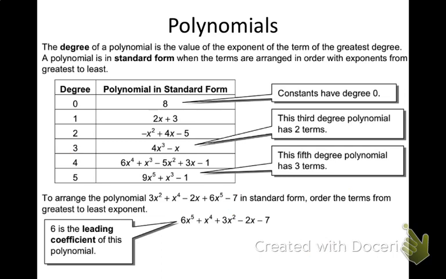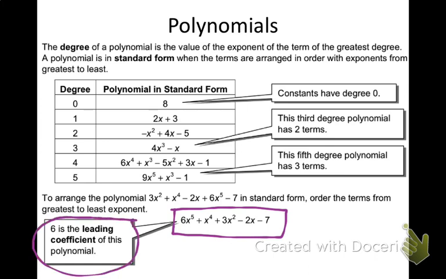And here's another table, very similar. We're going to talk about writing stuff in standard form today. Standard form means the polynomial goes from the largest degree on down. So if you notice, look at my exponents, I go 5, 4, 2, 1, 0. So standard form is the highest exponents on down. From here on out, anytime we do something like this, I always want you to write in standard form, the largest on down. And we'll deal with polynomials a lot from here on out. And we did talk about earlier, but 6 is the leading coefficient. The leading coefficient is the number in front of the first degree, so 6.